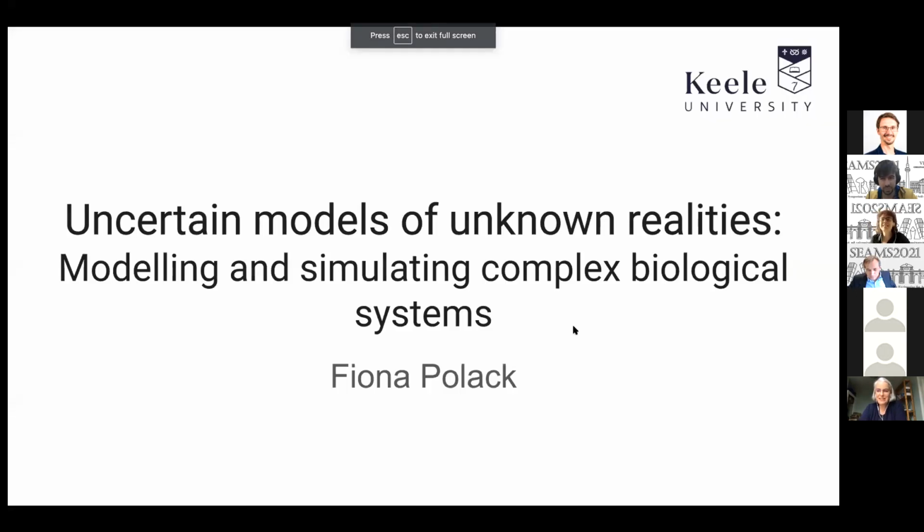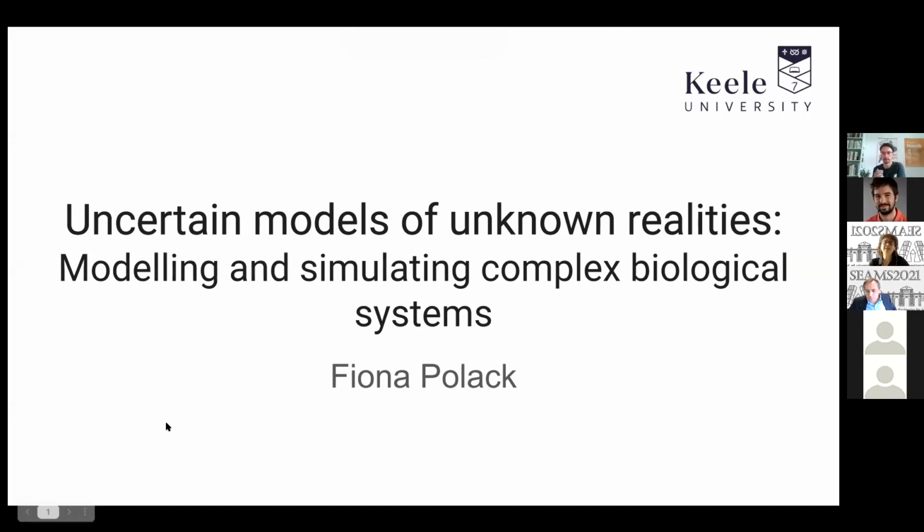And I'm really happy to have here with us Fiona Pollack. She is a professor of software engineering at Kiel in UK. She is an interdisciplinary researcher, and she tries to make software engineering usable and useful. I remember discussing this with her in Dutch 2 seminar. And indeed, her work in model-driven engineering has been used, for example, in the York Computational Immunology Lab.